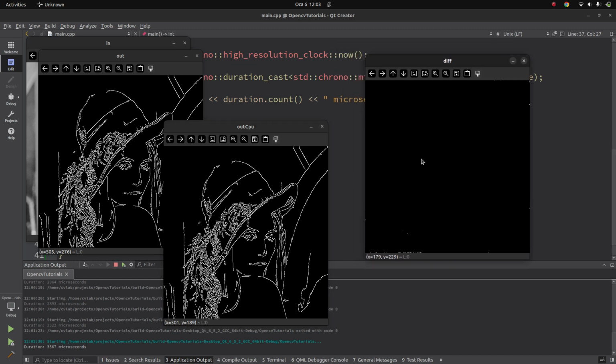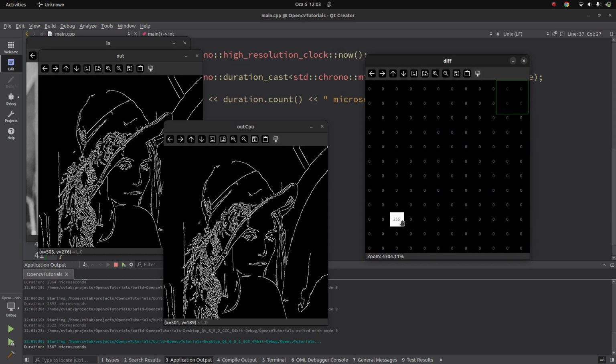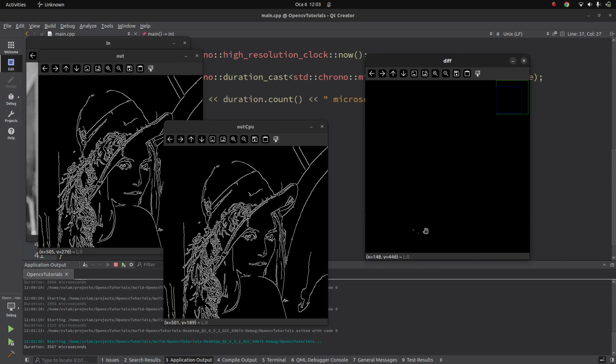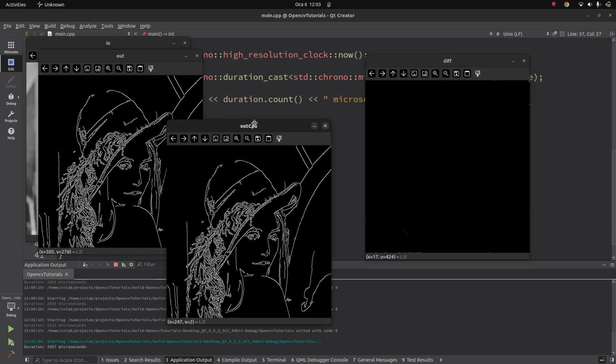Maybe for now, or for most cases, this is not going to be important, but you should keep it in mind. Okay, here you see there is a 1 pixel difference. Sometimes these are not important, but if you deal with very detailed data, you should also consider this. You see there is still some difference, even if it could be ignored. Yeah, we can ignore it in most cases, as I said again.